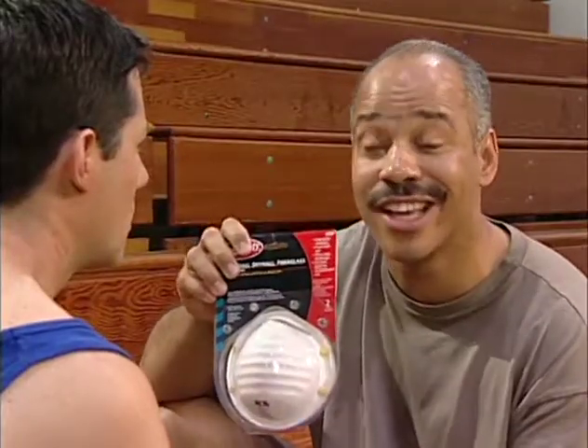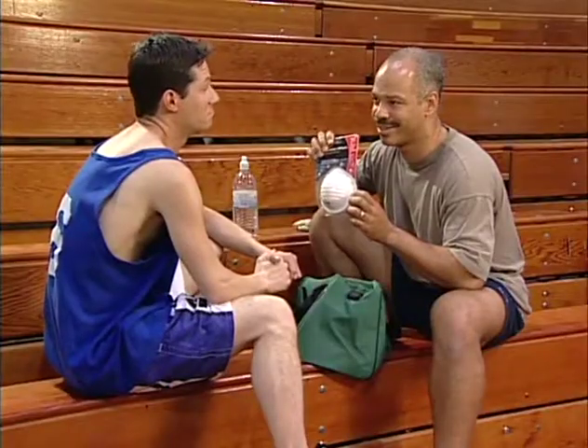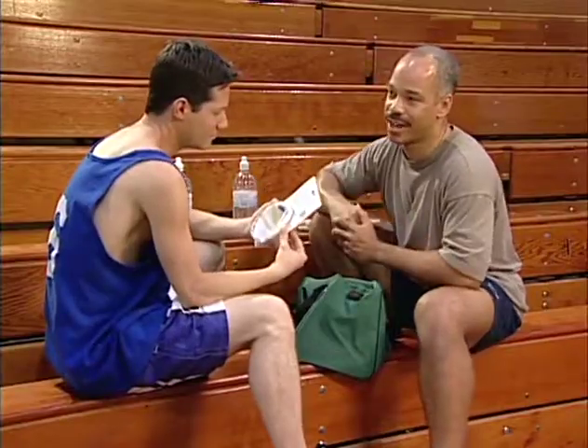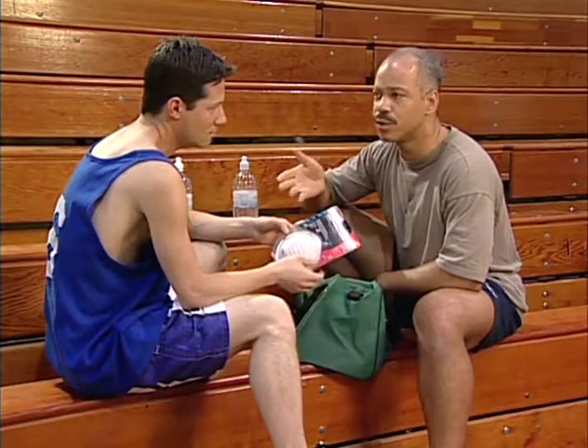And remember what I said about working in a dusty environment? Well, wearing one of these will make the job a whole lot more comfortable by reducing irritation. What's that? It's a dust mask - or to be more technical, it's called a respirator. Folks wear them all the time for all sorts of construction jobs, not just insulation. They help protect you from all kinds of dust on the job. These are N95 NIOSH certified two-strap disposable respirators. Most contractors make these available at the job site. Our boss will show you the right way to wear it and tell you which jobs are a must for wearing one, like when you're blowing loose fill insulation.